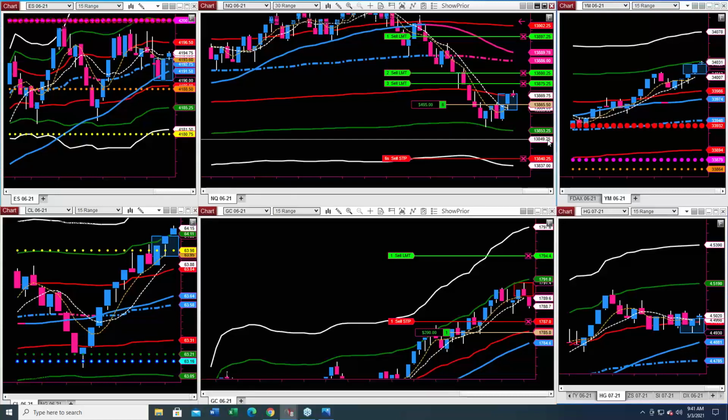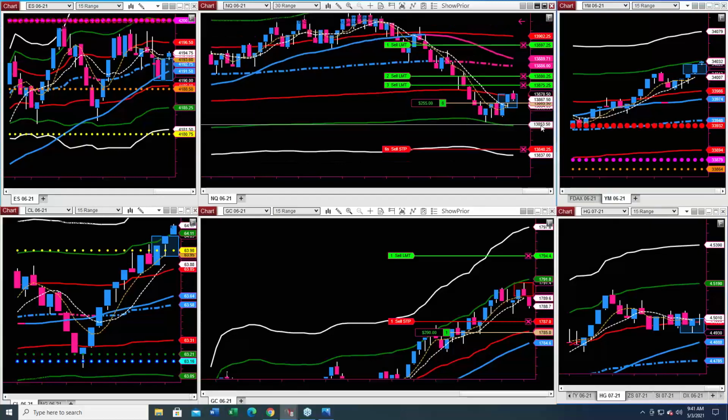Come on, NASDAQ. Got 300 buyers in this, 250 buyers in this candle. Again, I can get ticks. It doesn't look like we're going to get a target. ES went.